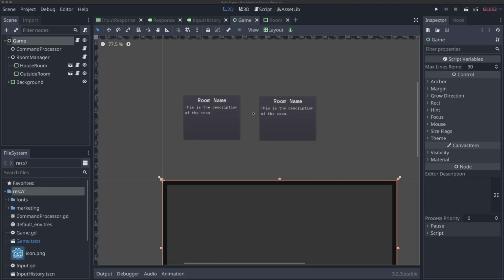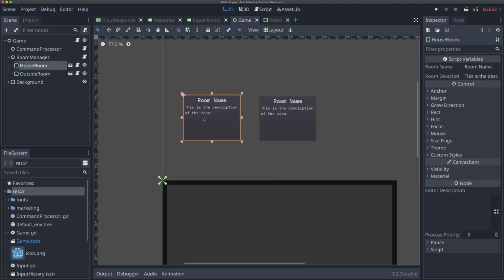Before we do that though, in the last two videos, I talked about our room UI here. There was a reason I made these panel containers rather than just a resource or something that didn't really have a visual component to it. And the reason for that is because I wanted our editor to really display in an easy way for us to tell what our current game world looks like. I talked about how this is one of the advantages of using a visual editor and engine like Godot versus a code-specific game framework. And so we really want to lean into that.